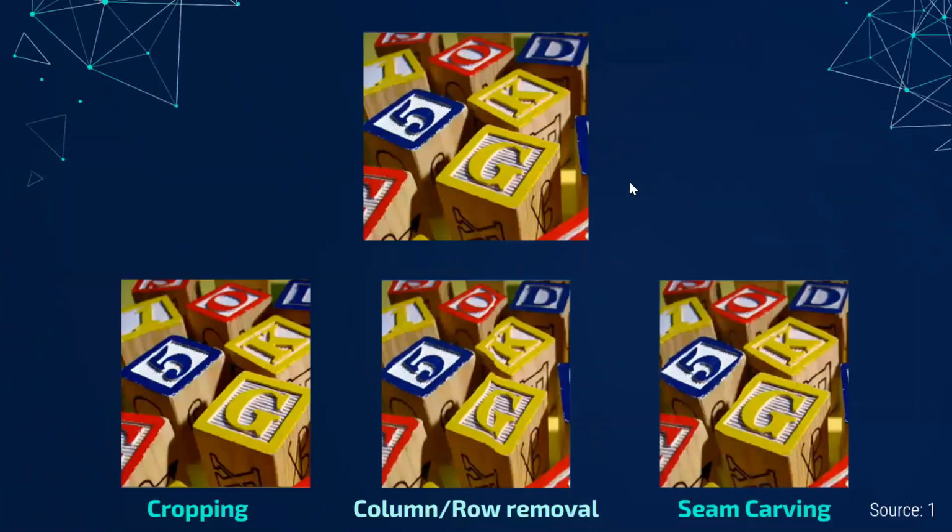So, what is seam carving? Whenever you have an image that you would like to resize, you have a few options. You can crop the image, which will remove important details and inevitably change the photo composition of the image. To maintain the photo composition, you may remove the least noticeable rigid pixel columns or rows throughout the image.